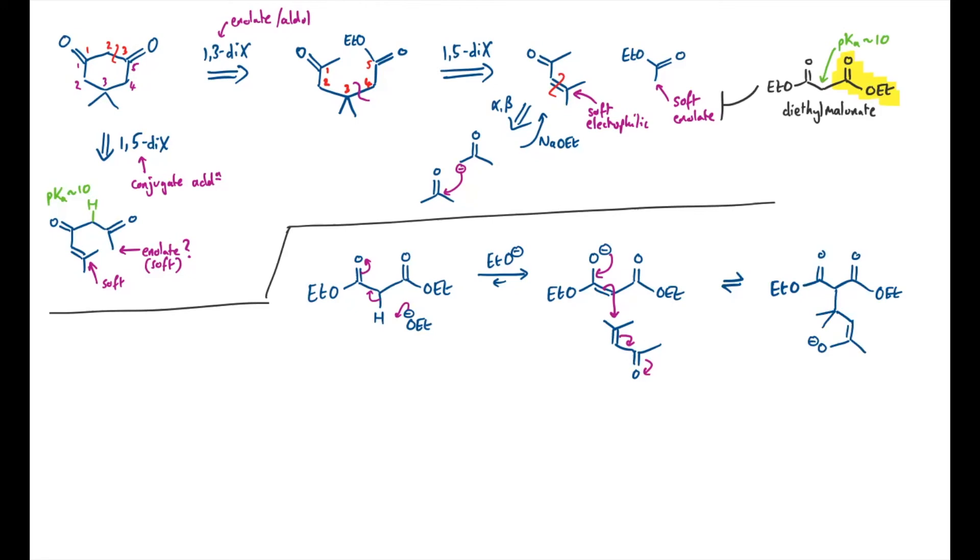Now I've generated an enolate in the same molecule as some electrophilic esters but I'm actually okay here because if I were to try to form a ring using the enolate as a nucleophile onto one of those carbonyls I'd be forming a four-membered ring so in equilibrium that would just reverse and reopen if it formed in the first place. Now cleverly I picked a base whose conjugate acid will still be hanging around in solution in ethanol so that will be able to act as a proton source to protonate that enolate at this point. If I'd picked sodium hydride in my first step I would have lost hydrogen gas and there would be no proton available at this stage.